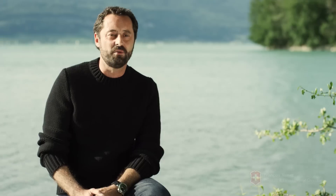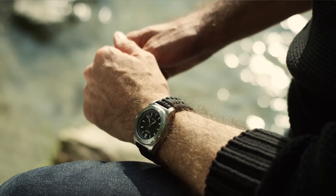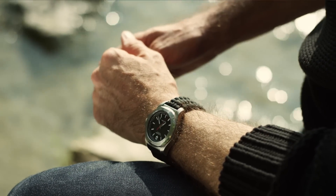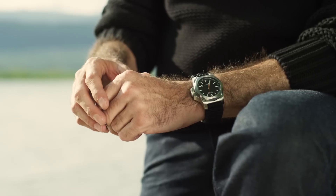You expect your watch to perform at any given second — to be there when you need it, at the right time, all the time, no matter what. That's exactly what ENOX is all about, and that's exactly what we want to express with this new exclusive ENOX-NIMACA collaboration. This collaboration underlines the uncompromising level of resistance and versatility of the ENOX collection, reinforcing the idea that the ENOX watch is ready for every day's adventure — which is our brand promise.